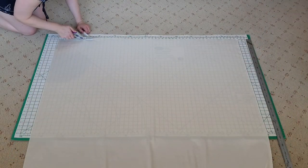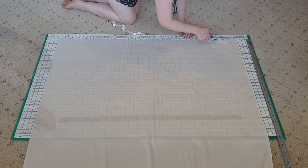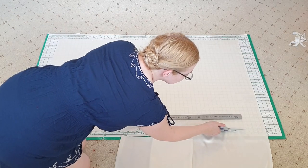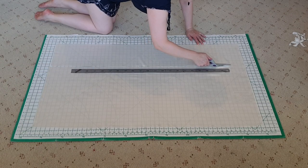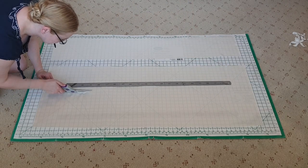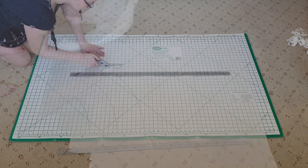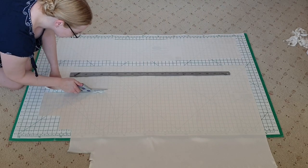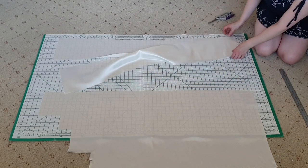Let's start from the start. I laid out my first piece of the ivory satin and trimmed to neaten. I cut off the main front panel, then cut the remaining into three strips for the ruffle. I also had a second, smaller piece of the material, from which I cut two more ruffle strips and saved the leftover to be used in the stomacher, plus a little for practice.